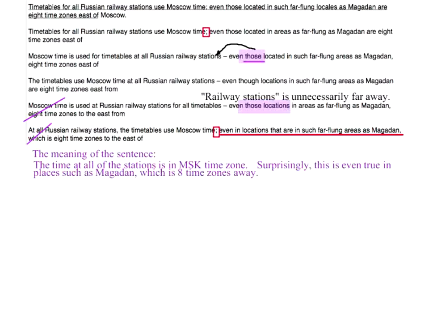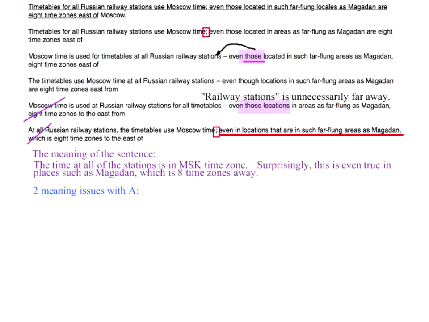There are two issues in terms of meaning here. The first in choice A is that timetables can't use a time zone, because people can, but timetables can't. People can use a time zone for timetables. A time zone can be used for timetables, but timetables themselves don't get up and use a time zone. So, two meaning issues with A.